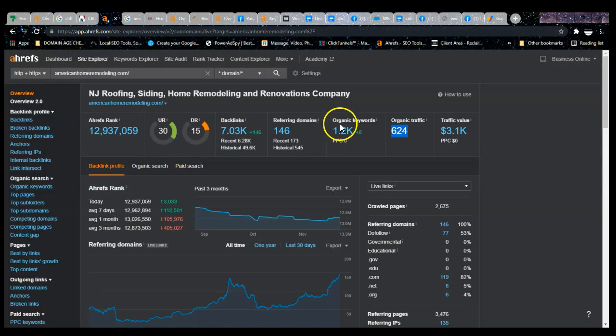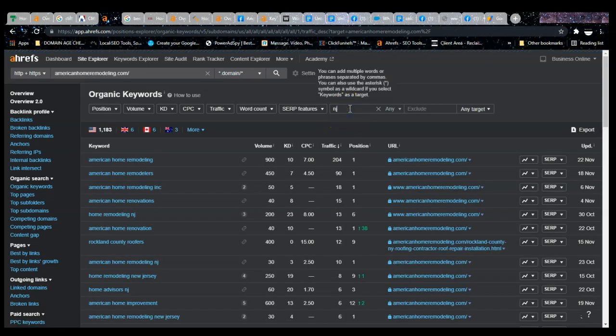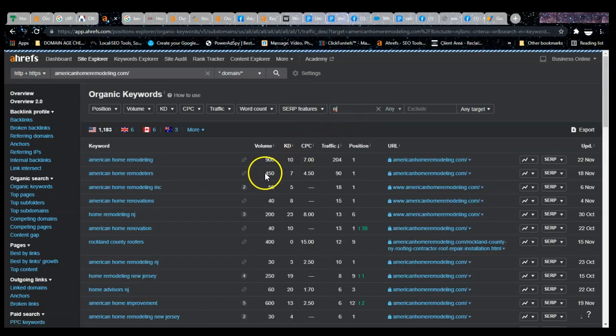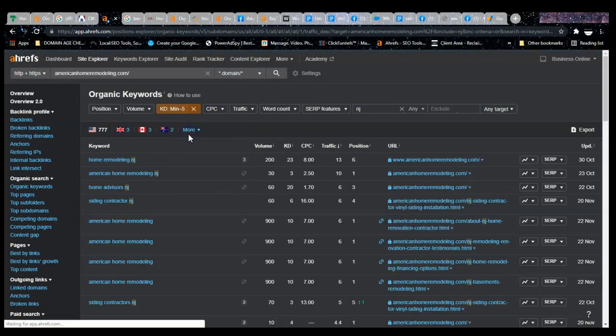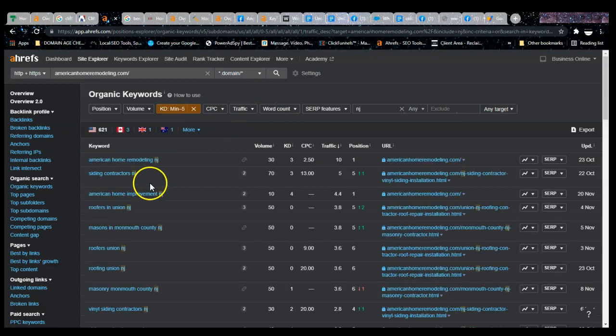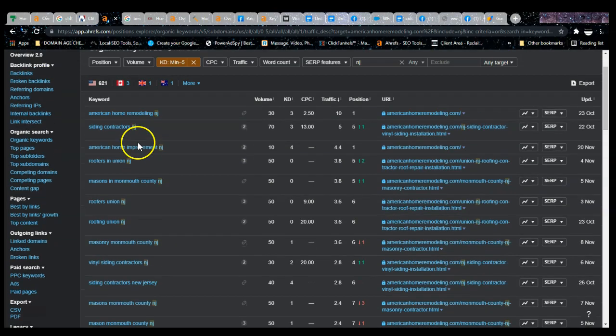The good thing about this software is that we're able to see what keywords these guys are ranking for, and we're able to take them, query it down, and use them on our site. I like to continue this process, continue to narrow it down and get the best keywords, and we take them and use them on your site. So American Roofing and Union, all depending on what area you're trying to rank for and have your services listed, you definitely should be using these kinds of keywords.